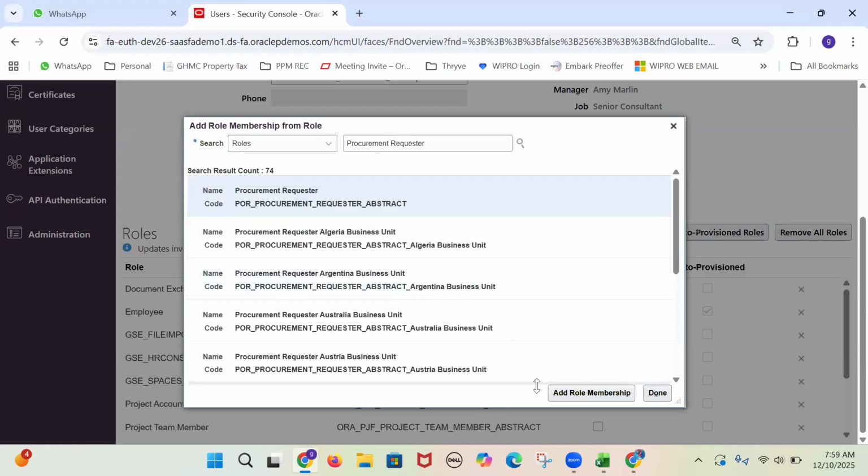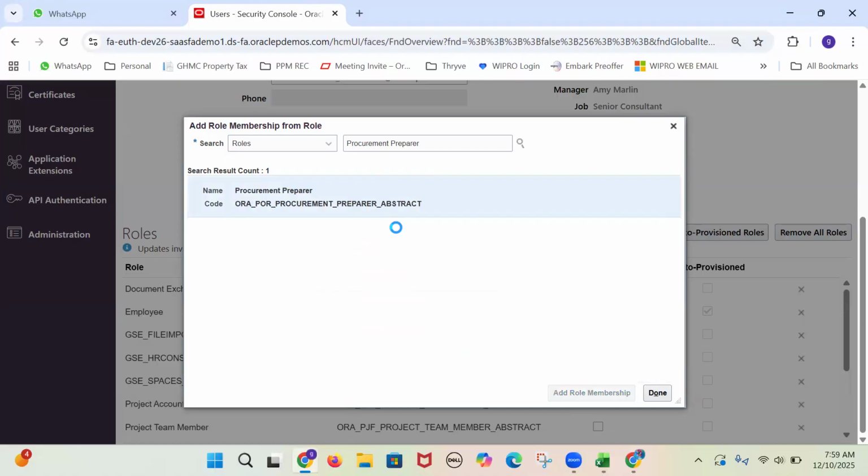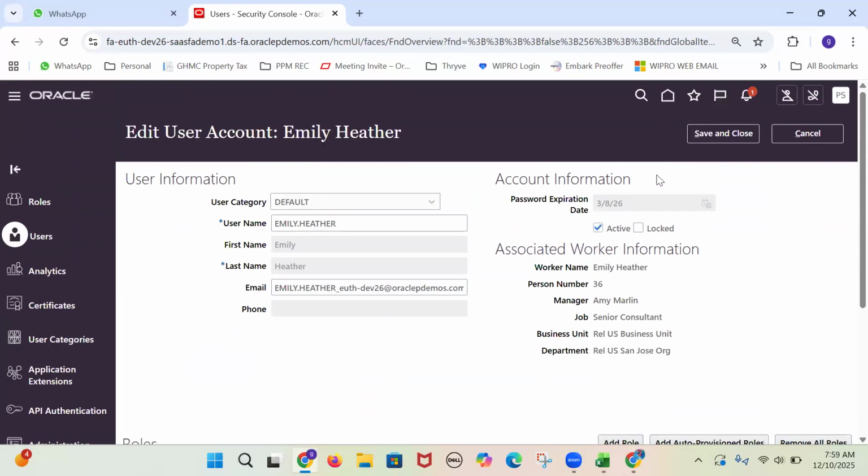This is the one thing I wanted to add. And also one more thing, procurement preparer is one more role which is required, and procurement manager. So all these three roles we have assigned.